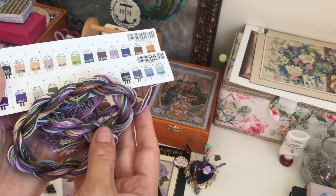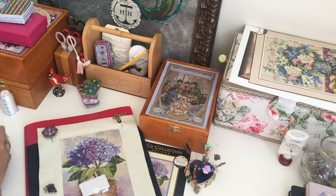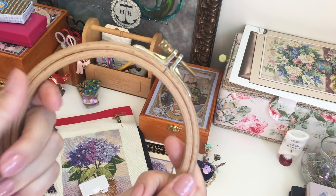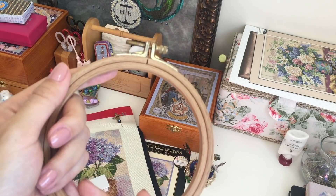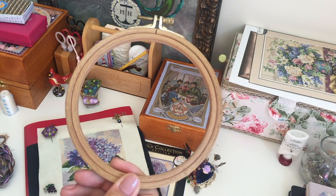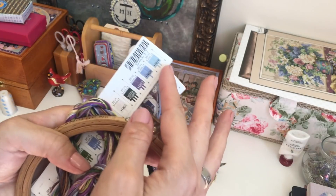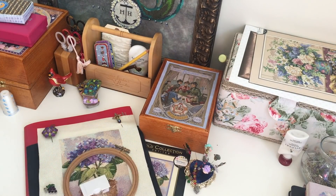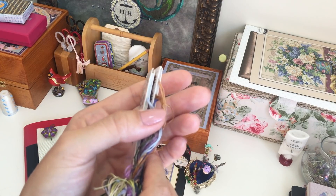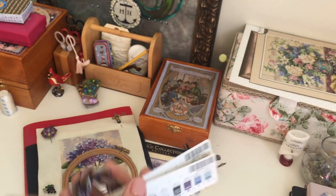As usual with this kind of kit, they put in lots of threads — I never have any problems with that. So the leftover threads are going to my box with all leftovers from Dimensions kits. I was stitching on these hoops by Nurgia, number two wooden hoops. I like them — they keep my project tight if I like it, or loose if I want, depending on how I stitch. They're perfect for a travel project because I can carry them in my bag. I park my needles inside — there's a hole here that keeps my needle, so I don't need a pin cushion.